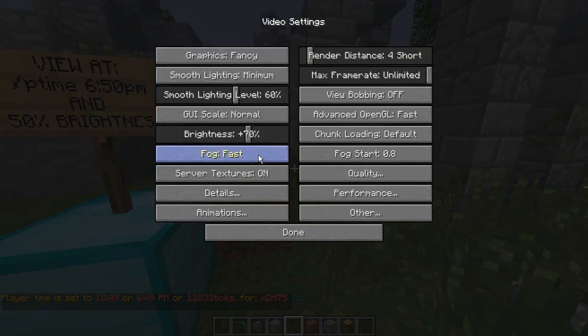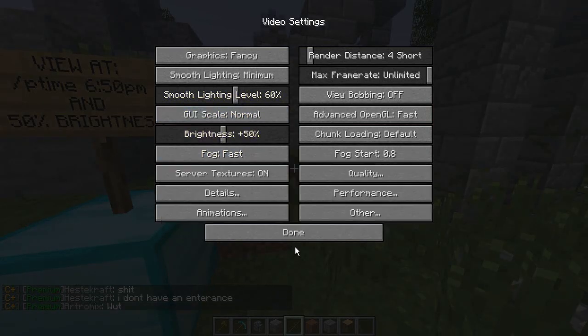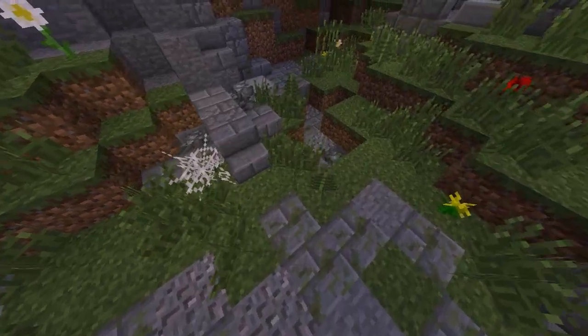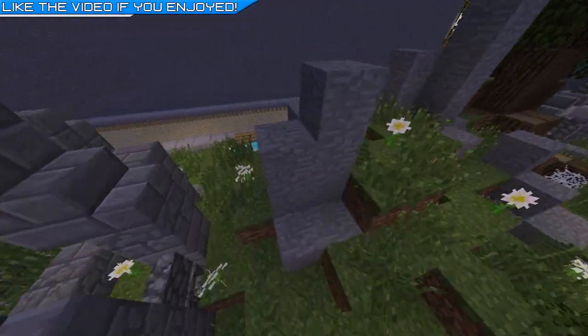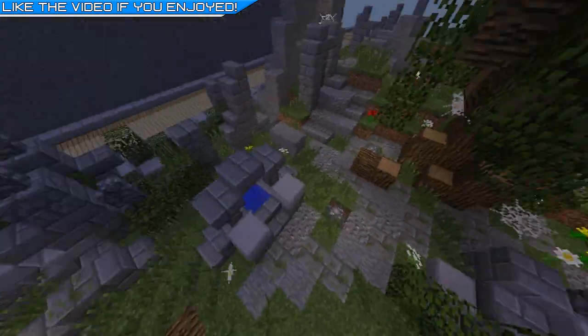Is my brightness still up to... Oh, keep that at 60. 60, 50. Probably should have picked a better time, because you can't even see the lights. You can down there. Here, well, no one's gonna even do that anyway. Who cares? So, yeah, this is what it looks like. Plus, you got the cobwebs.